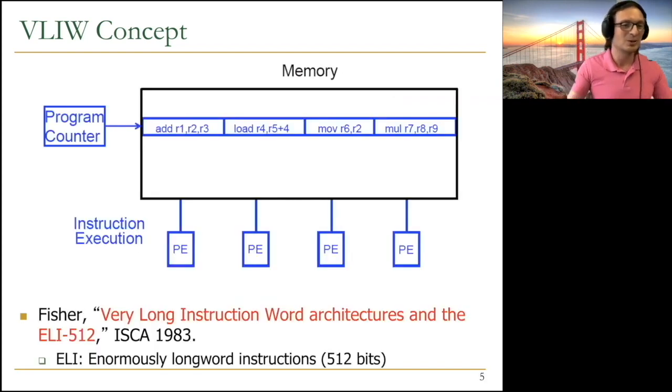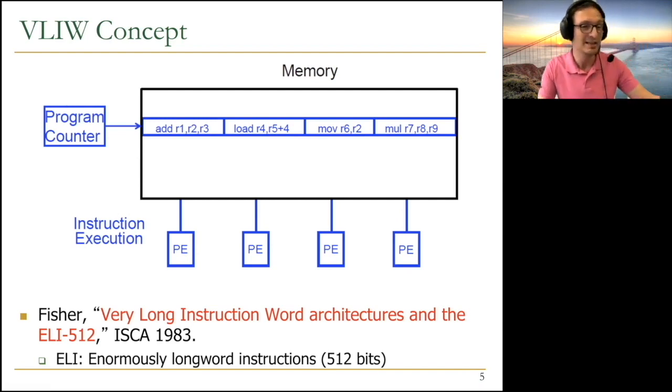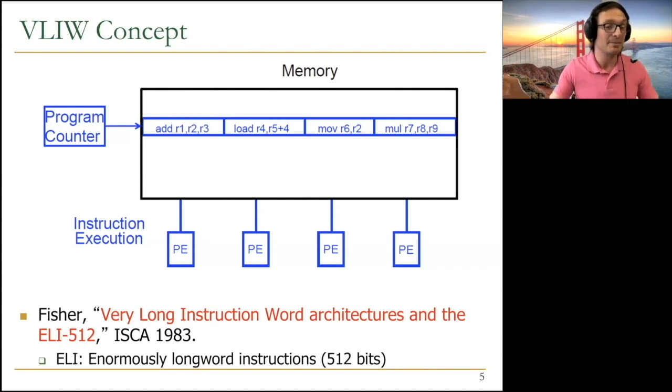Okay, so this is a pictorial view of the VLIW concept. You have a program counter. And with that program counter, it's still a sequential model, right? But it's not von Neumann in the sense that when you get to the program counter, you fetch multiple instructions that can be concurrently executed without the hardware checking for dependency. So in this example, you have an add, you have a load, you have a move, you have a multiply, and they can be concurrently executed at the same time. So this is clearly based on the von Neumann model, but you're not doing one instruction at a time. You're doing multiple operations at a time.